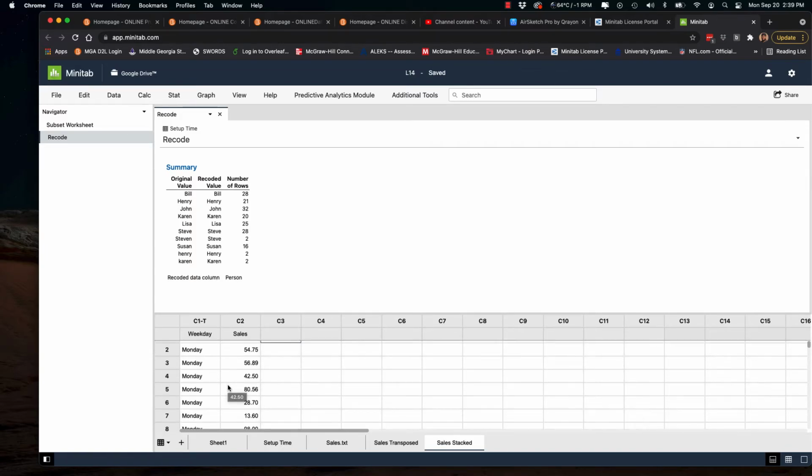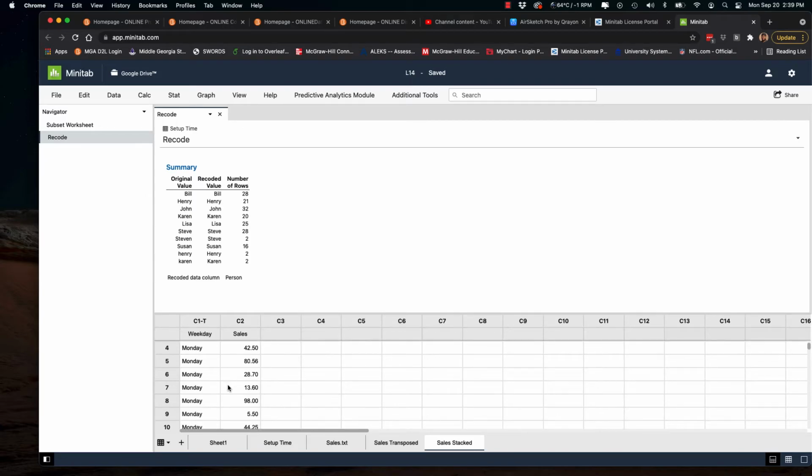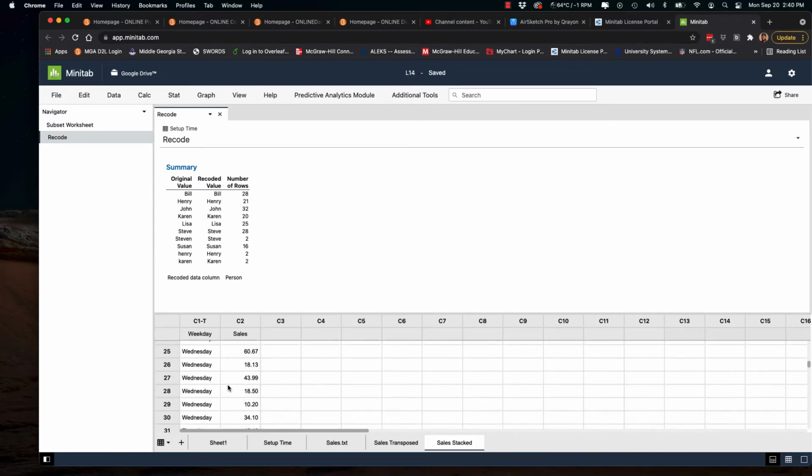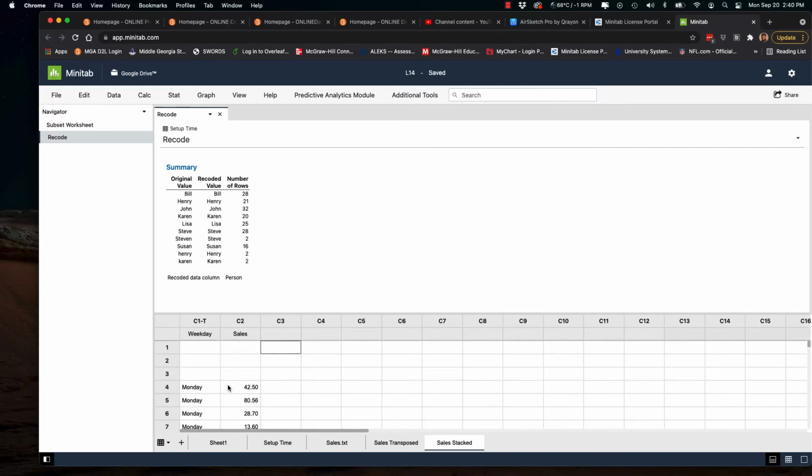So you want their names to be something useful there. And as you see, it's stacked Monday on top of Tuesday, on top of Wednesday, and so forth. And all the data values from the original table are in the right place. So a lot less work than a lot of other programs will have you do.